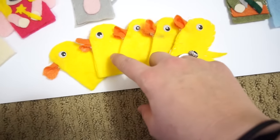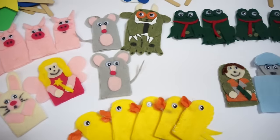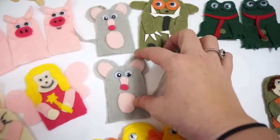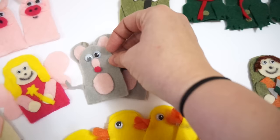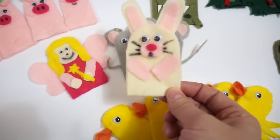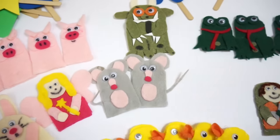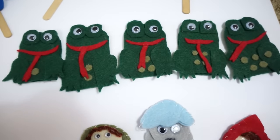We have little duck puppets for the five little ducks songs, which helps with counting — there are a couple of little duck songs you can do. When we read the Gruffalo book sometimes we use the finger puppets, and we use two mice for the Little Bunny Foo-Foo song. My kids love that — they pick up the field mice and bonk them on the head, then down comes the fairy and she turns him into a goon. We use the Gruffalo for the goon.